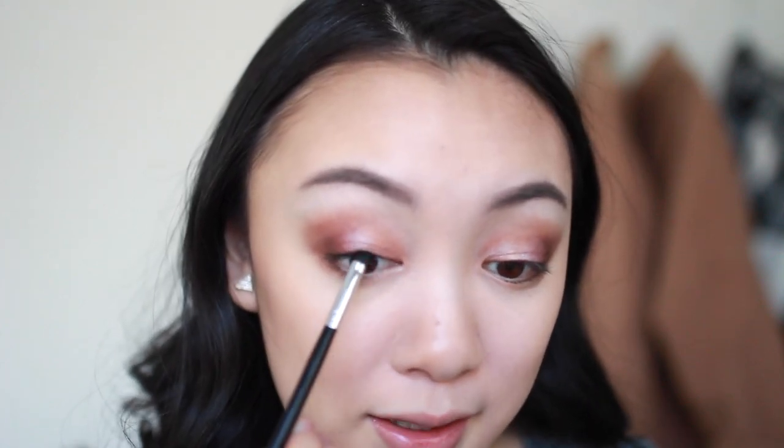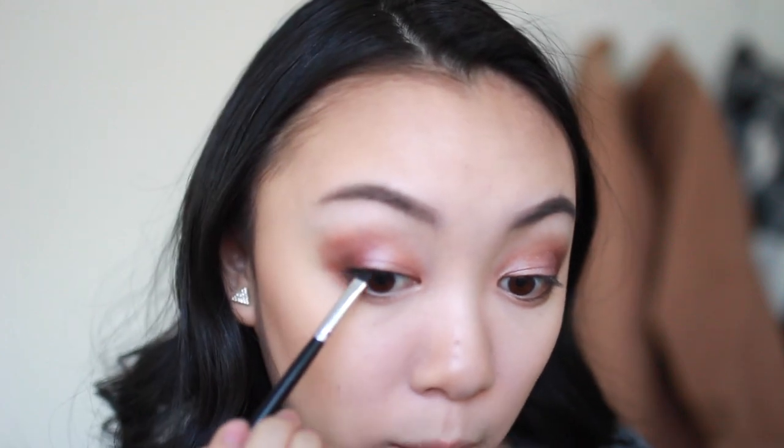I'm also bringing the shimmery shadow down into my tear duct zone. In Gigi's pictures, she didn't have an intense liquid eyeliner wing — it was more of a smoky lash line, which suits this intense eyeshadow look better. To achieve the smoky lash look, I wet an angled liner brush and use black eyeshadow, wiggling it through my lashes to make them look really full. I then go in on the regular eyeliner area and do some eyeliner — no wing, just lining the lashes and smoking it out. You can see the difference: one eye looks a lot fuller and darker.